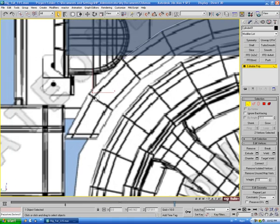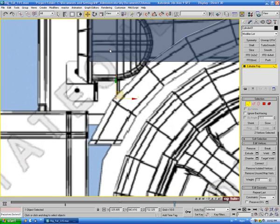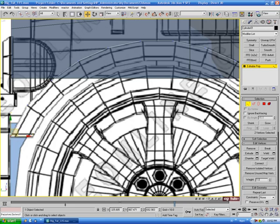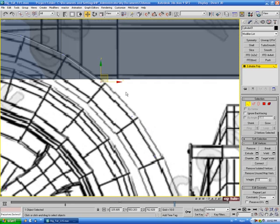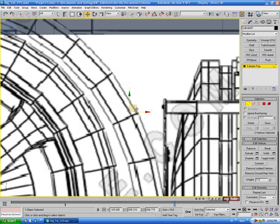Alright, so switch this back to a rectangle. And we'll just move a couple of these around to better follow the blueprint. Alright, those ones look pretty good there. Move these ones out just a bit.